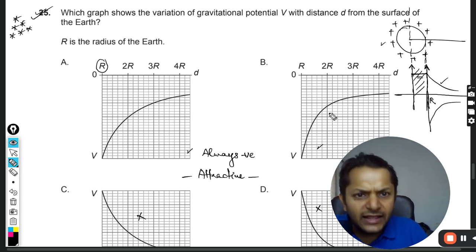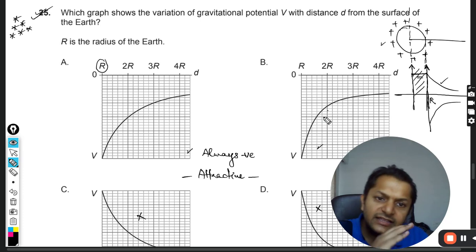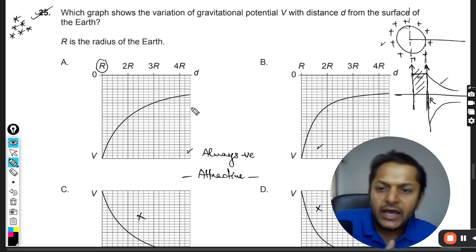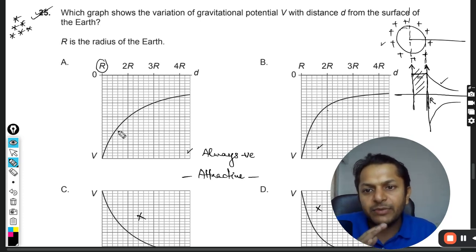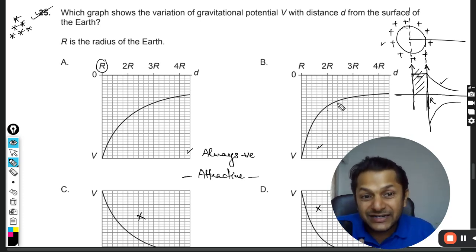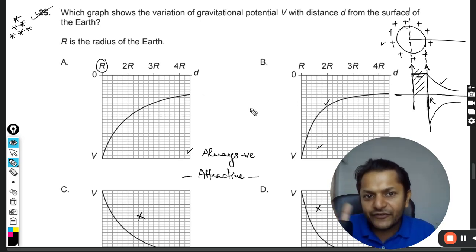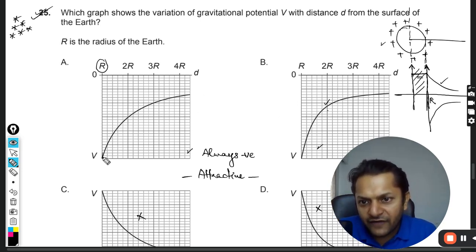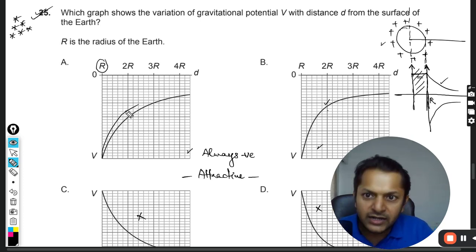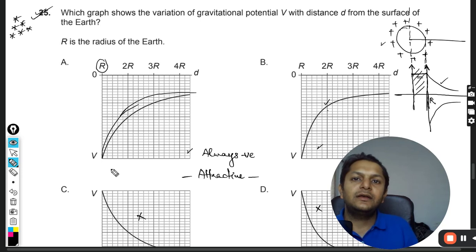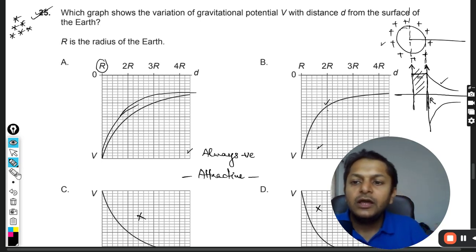But in this case and this case, they're very similar looking, but in this case the slope is a bit more steep, and here it is not that steep. It is going like this, but this graph is a bit more skewed. So if I overlap this graph here, if I draw the graph here, the graph is somewhat coming like this. So it is more steeper.